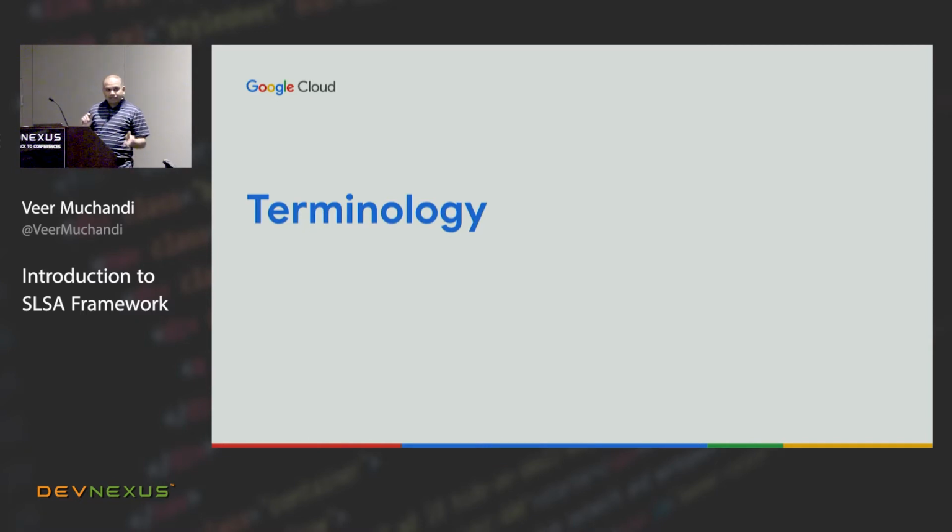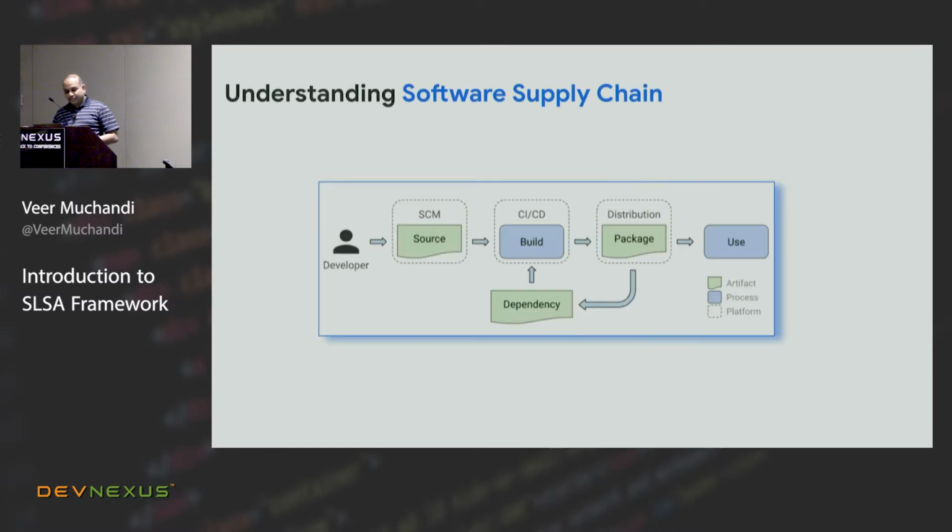So before we get into SLSA, let's look at a few terms that we need to understand before we get into this framework. First, let's understand what is software supply chain. You would have heard of regular supply chain, but what is software supply chain? This is something that you are already using, but we are just putting some framework around it, right?